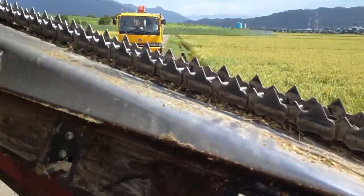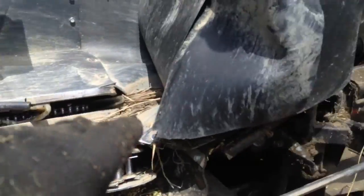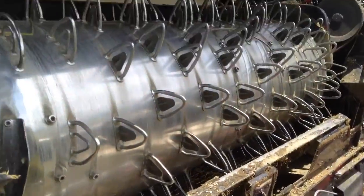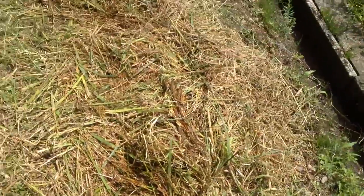Here's the other teeth. So it feeds, picks it up, brings it all in here, and feeds it through and thrashes it out. I'm just cleaning it out a little bit, getting rid of all this stuff that was stuck in there. The teeth and the gears grab the rice.